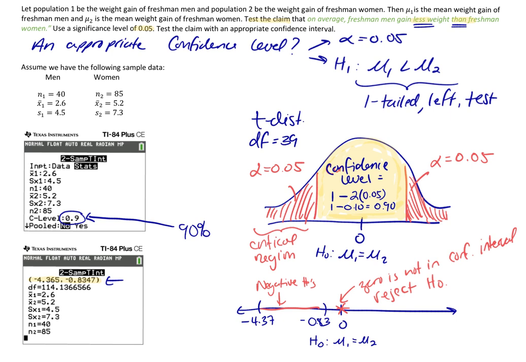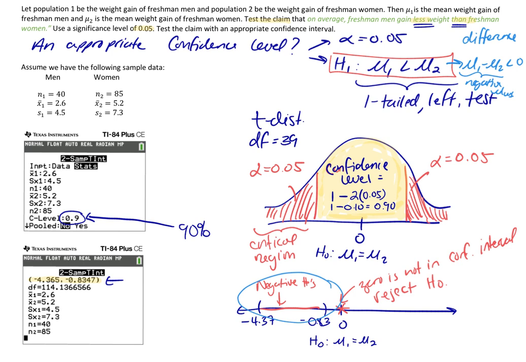If we go back to the alternative hypothesis up here, when we make the statement that mu1 is less than mu2, what this really means in terms of differences is that mu1 minus mu2 is some value less than 0. And what do we know about values less than 0? Those are our negative values. So it makes sense that we would have this confidence interval down here. Because 0 is not in there, we reject the null hypothesis, and we would conclude that we have sufficient evidence to support the original claim, which is that alternative hypothesis, the claim that on average men actually gained less weight than freshman women.